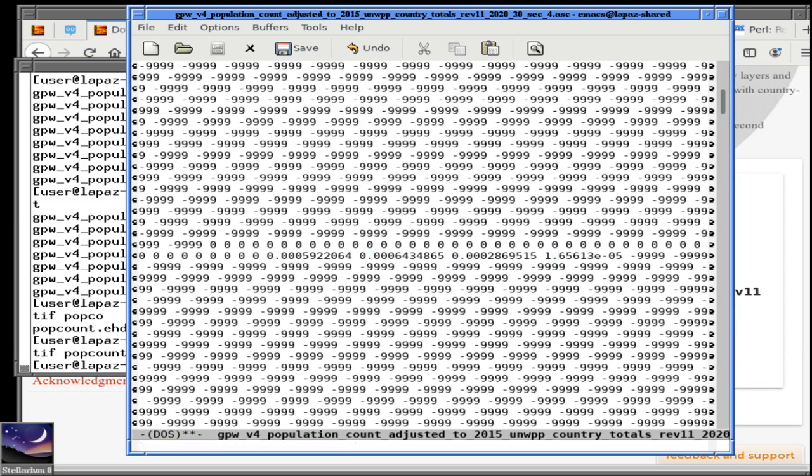Now, the problem we're having here is why are these numbers... This is a population count. So why is this number so low? It might be reasonable, but I mean, it's hard to believe there's 5/10,000th of a person living somewhere. Even if you allow for stuff like averaging out. So this confuses me.